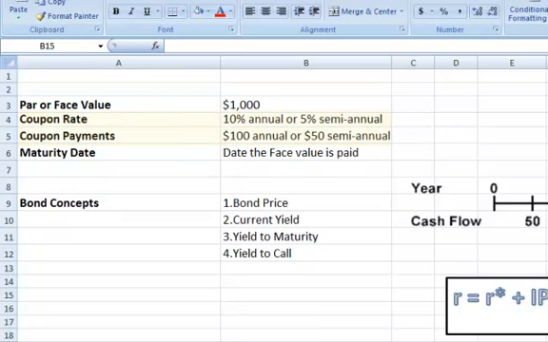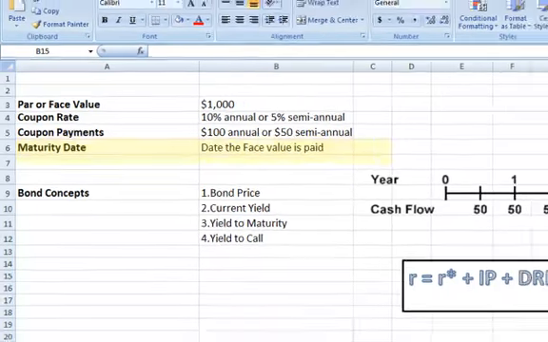Now, these payments are generally twice a year, so if the fixed interest rate is 10%, like on your computer screen, 10% is the annual rate, and a person would receive $50 every 6 months. This first date is called the issue date, and then when the bond matures, it's the maturity date. Now, to keep it simple, most textbooks will just use N, or N per if you're using Excel.